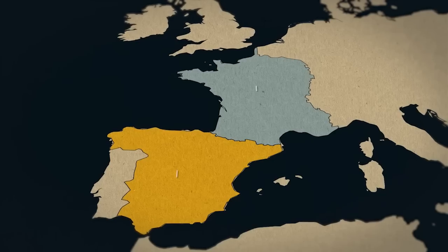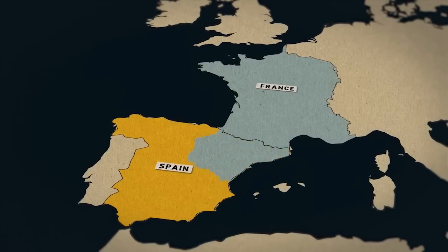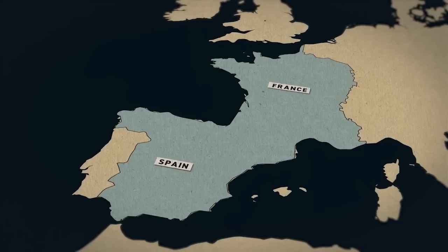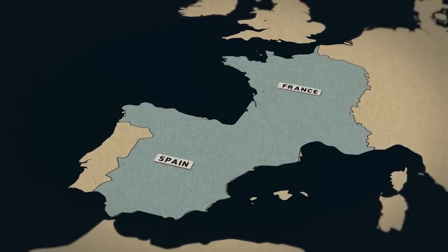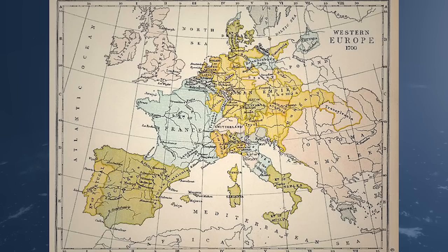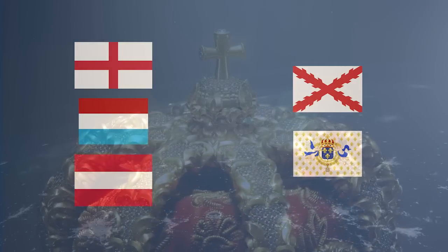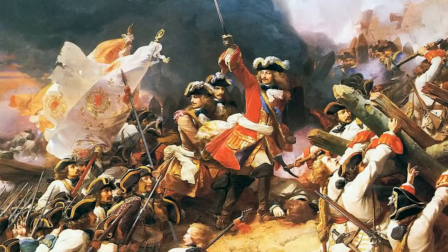To unify this giant chunk of Europe into one behemoth — to begin the Franco-Spanish hegemony — Louis XIV wouldn't even have to send a single soldier or fire a shot. All he would have to do is get along with his grandson. To powerful English, Dutch, and Austrians, this was an uncomfortable possibility. These big three allied themselves against Spain and France, charging that another claimant was the rightful heir to the throne. With some provocation from Louis, the War of the Spanish Succession kicked off in 1701.